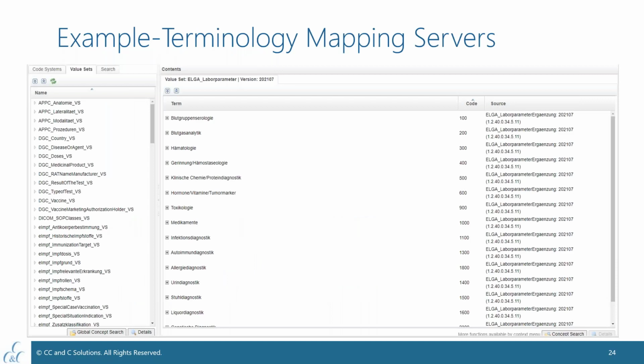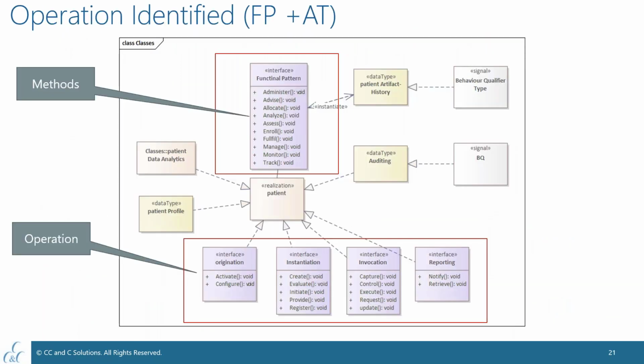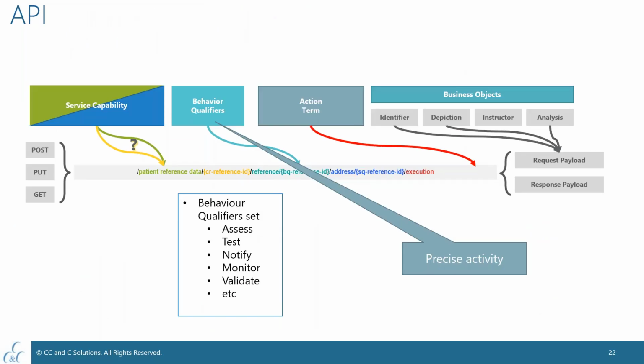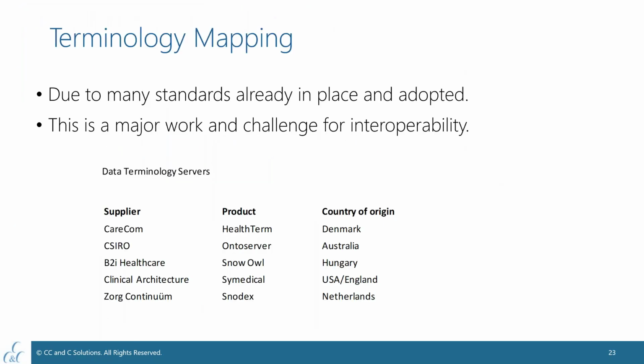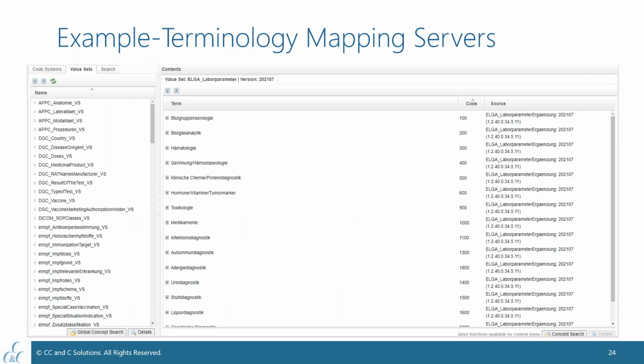So this is a Netherlands company, and they are mapping HL7 FHIR, and they are creating some terminology mapping. So this code 100, 200, 300 may not be relevant, but if you click on every that plus sign, you will exactly understand what they are trying to do. So what we have done so far, we created the whole method, we defined the header, we identified which terminologies mapping server we are going to use, we took the help and mapped the value sets, and now we are trying to identify the attributes.